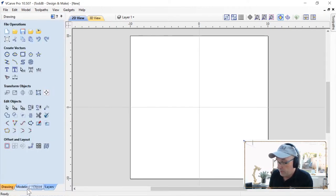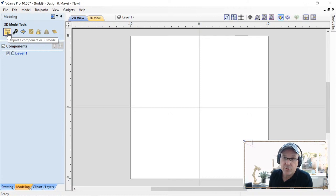So now we need to go to our modeling tab. We need to bring in a 3D component. So we're going to click on the eagle flying out of the file folder. And I get a question quite often with Design & Make about this: how do I bring in 3D content or V3Ms that have maybe ended up in my downloads folder or on my desktop? This is the little button right here you're going to want to click.